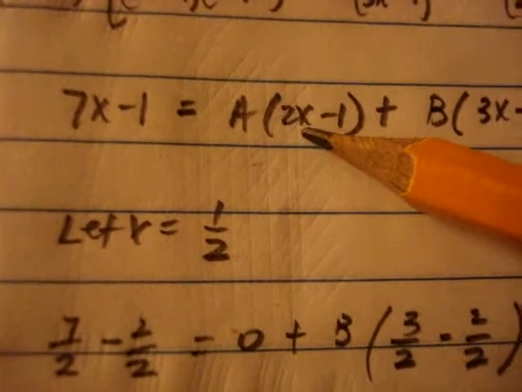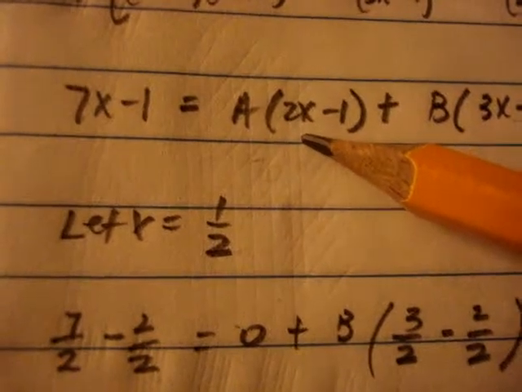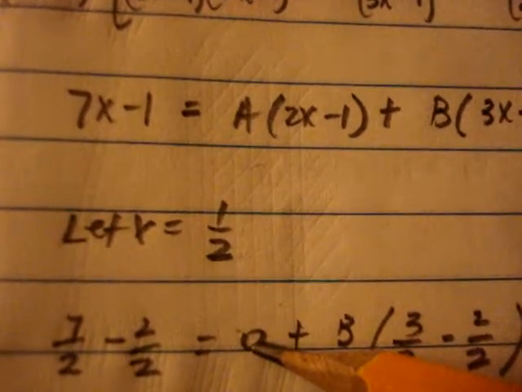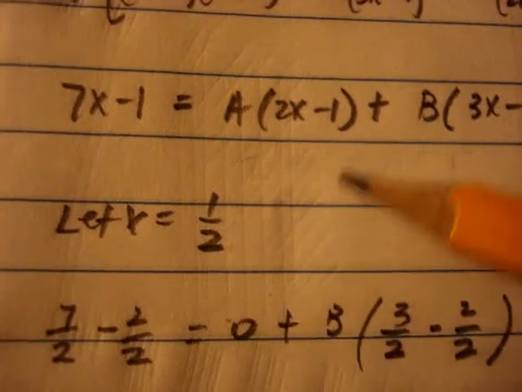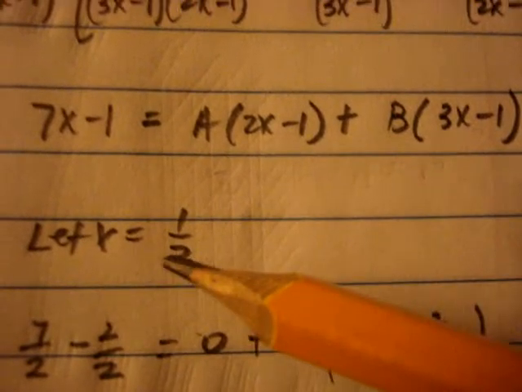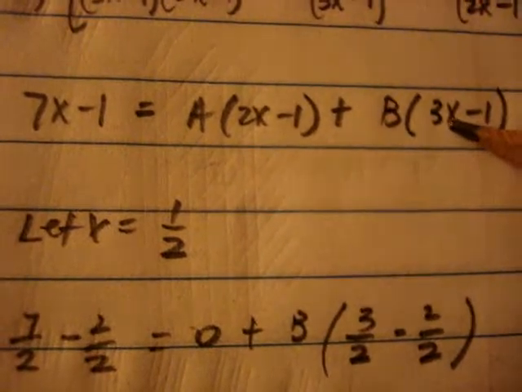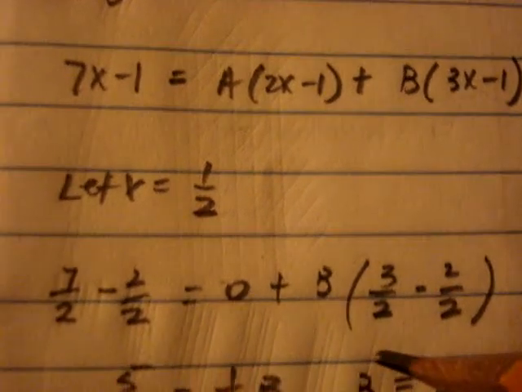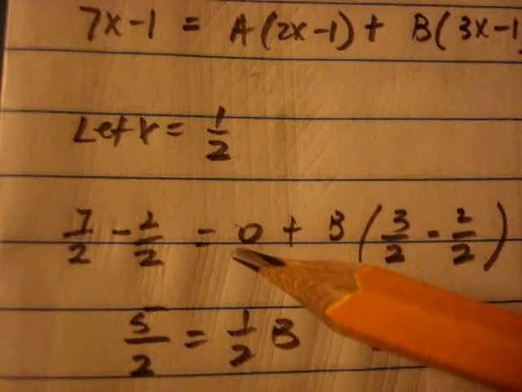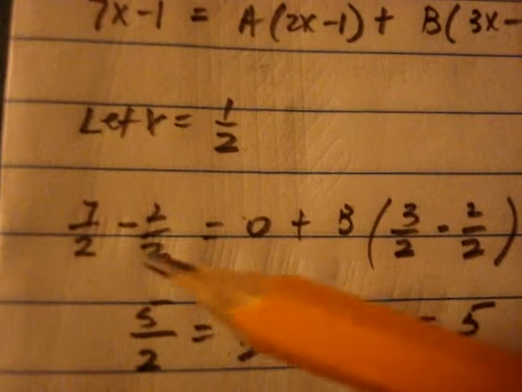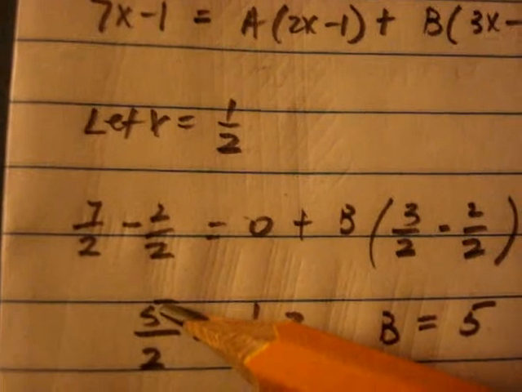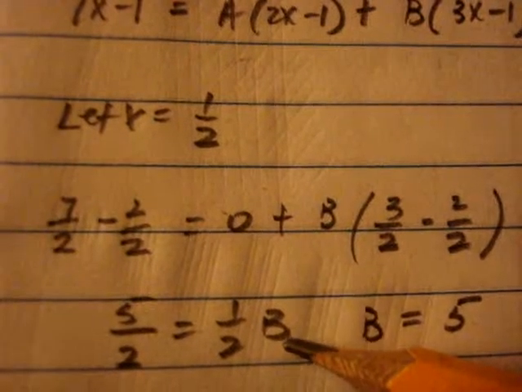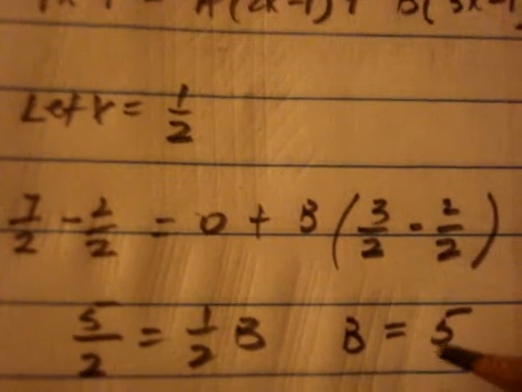So 1/2 plugged into this variable right here will give 1. Then 1 minus 1 will be 0. 0 times A will be 0 right here. Copy the plus exactly the same and plug the 1/2 into here and solve for it, and you will get this. So the 0 will be gone because it's 0. So 7 minus 2 over 2 will be 5 divided by 2. As for the B right here, it will be 1/2 B. And then you solve for B, which is 5.